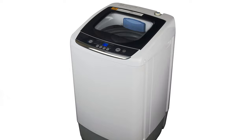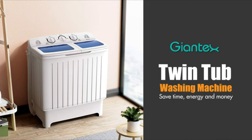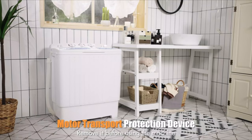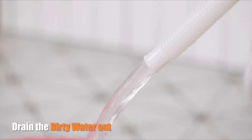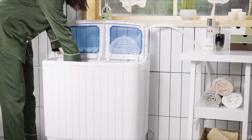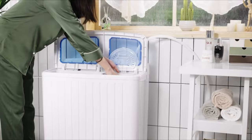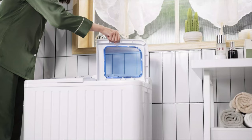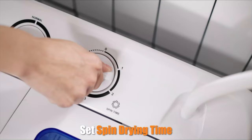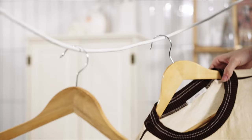Number 1: Giantek's 17.6-pound Portable Mini Compact Twin Tub Washing Machine. Forget washing your clothes at the campsite or visiting the laundromat — the Giantek's Twin Tub Washing Machine is an excellent choice for a large family. Powered by a strong 1,300 RPM motor, the Giantek's Twin Tub can handle larger loads. The wash tub has 11 pounds capacity and the spin tub can hold up to 6.6 pounds, so you can clean and spin underwear, socks, t-shirts, towels, and jeans. It is very fast and washes clothes in 15 minutes and spin-dries in 5 minutes. This machine is made from strong and sturdy ABS plastic, and the integrated feet keep it securely positioned on the floor.